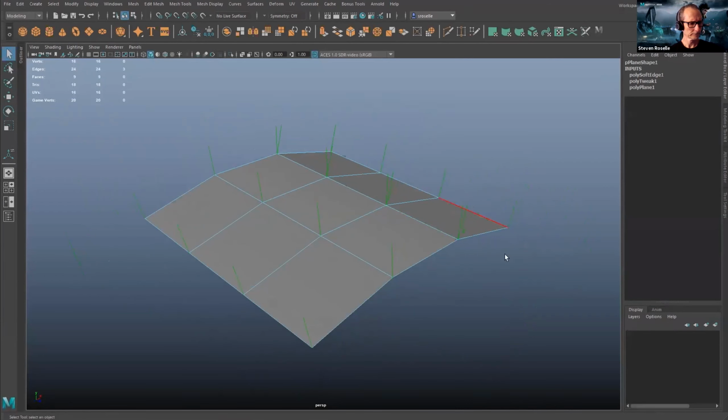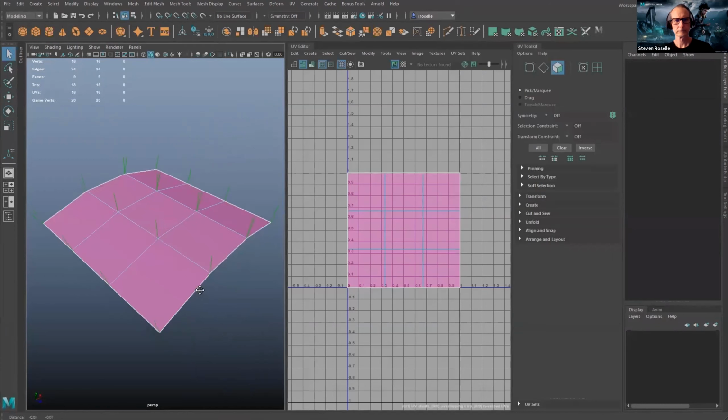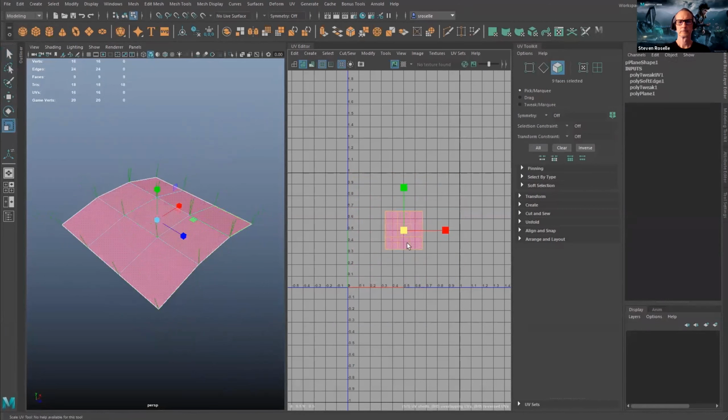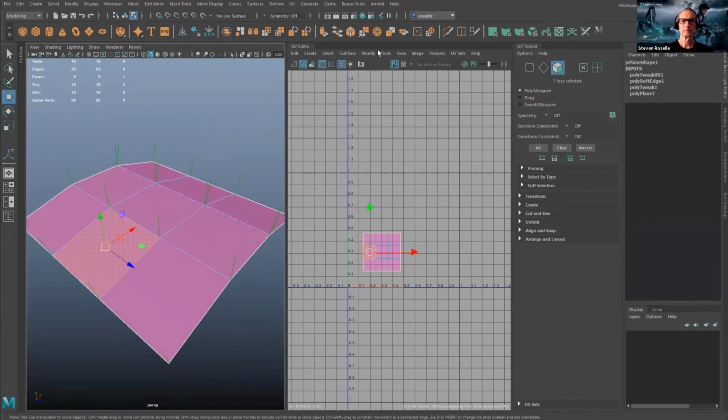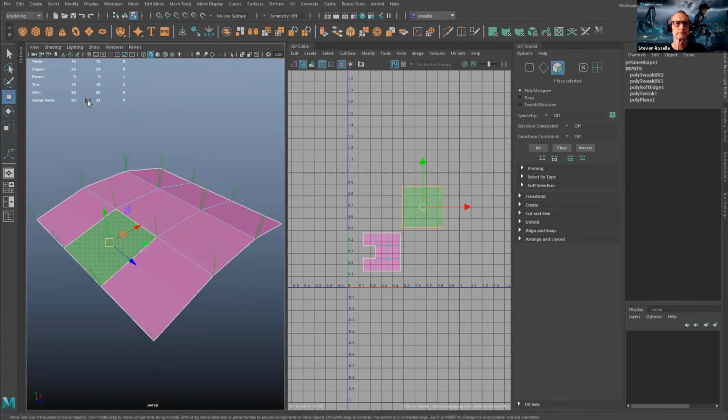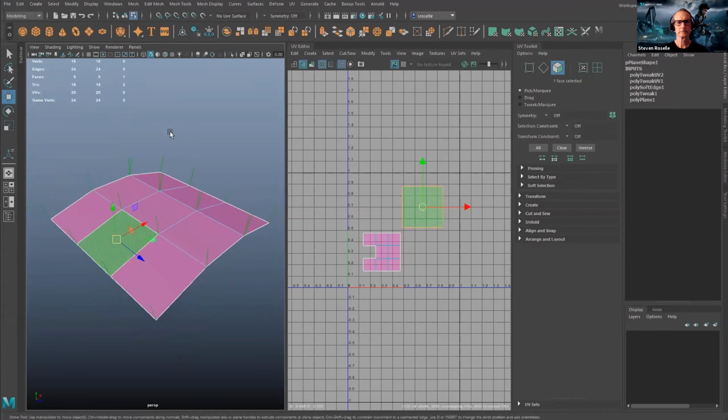Another example would be with UV editing. You'll see here I have a single UV shell. If I take this larger shell and scale it down a little bit, and move it off to the side, and then I take a single face within this and simply unitize that, which will separate it out into its own unique UV shell. As soon as I did that, you can see the vertex count went up again because of the UV borders. So the UV borders in conjunction with things like hard and soft edges can really have a big impact on the game vertex count that you should expect to see coming out of Maya.